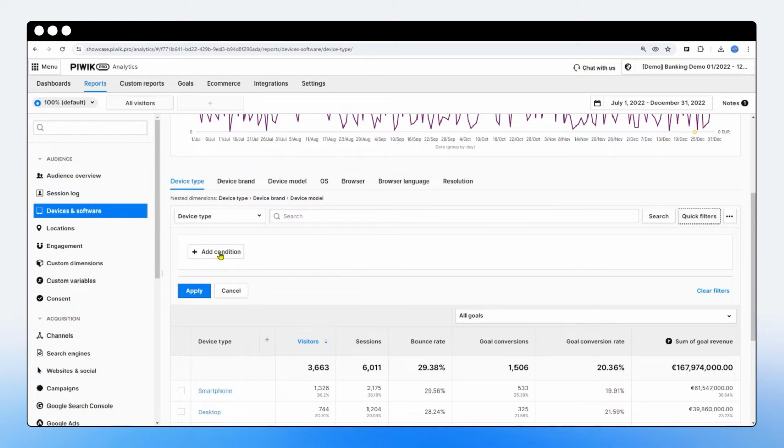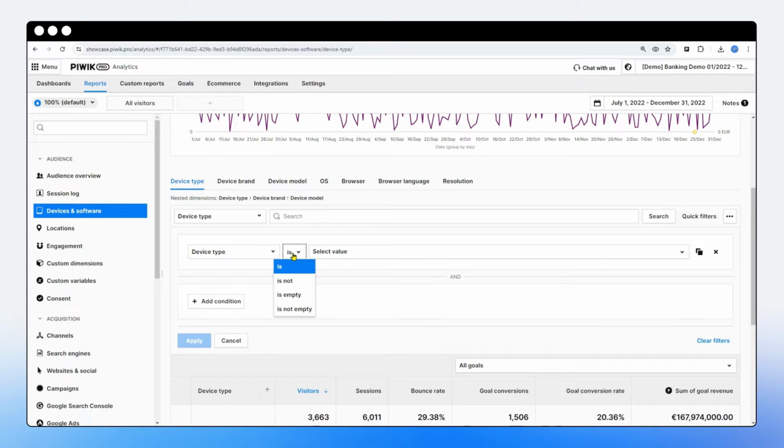This quick filter gives me a bit more flexibility because I can play with the logic here, and then I can select the value. Moreover, I can add multiple conditions, so I can add more than just one condition into my report. So that's quick filters. The advantage of those filters, the search and quick filters, is that you can use them even if you have only viewer permissions. They are not saved with the report, so we need to apply them every time we want to use them. So they are very explorative in nature.